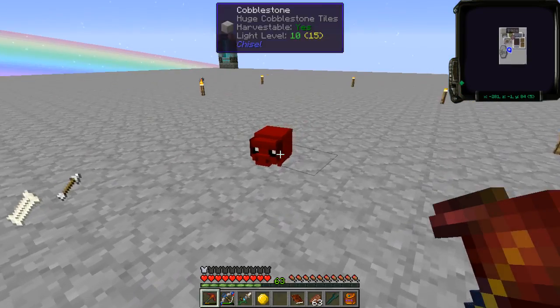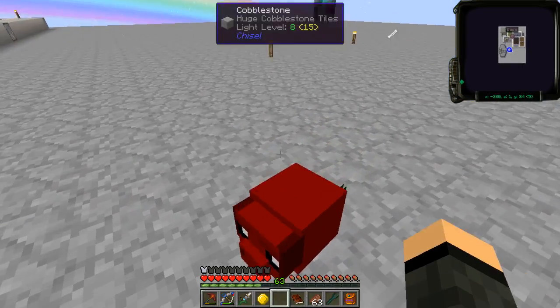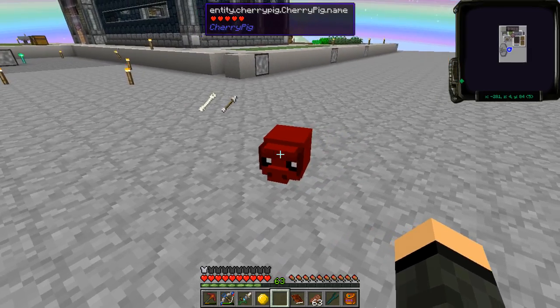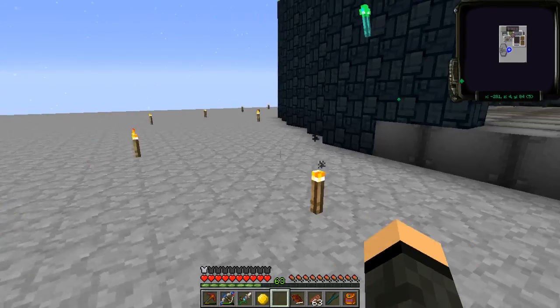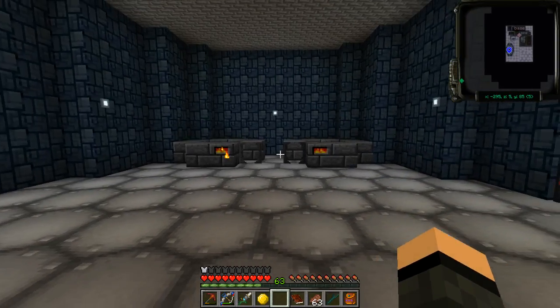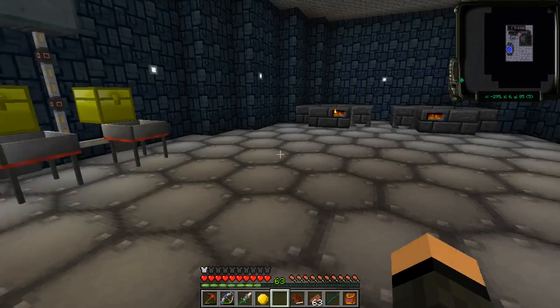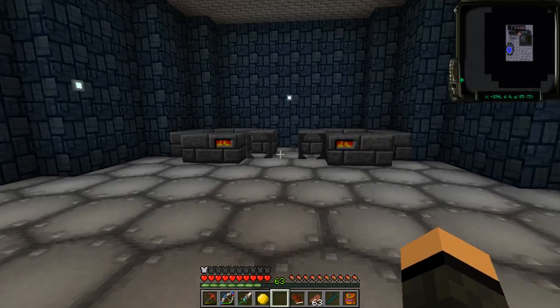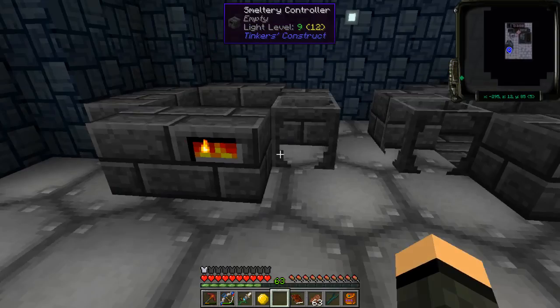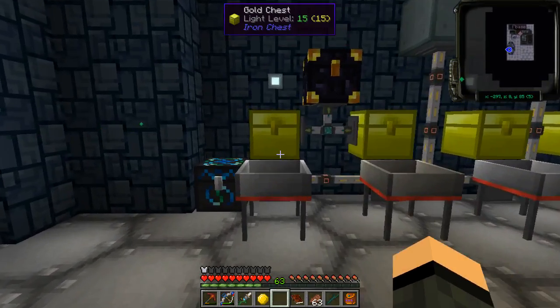You are a fully grown cherry pig? No, not quite. You're not quite full size yet, are you? You do have 10 hearts, though. Alright. 4 smelteries are so I don't accidentally make alloys. I don't think they're going to be fast enough, though, so these actually will probably be gone next episode. Or in the future, anyway. Maybe not next episode.